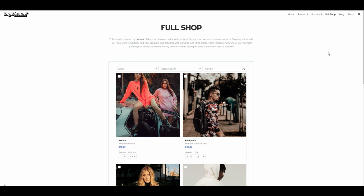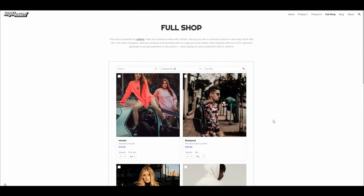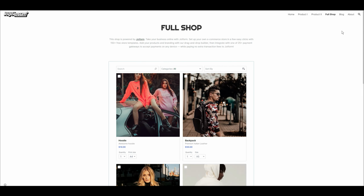And e-commerce, it doesn't make sense for Google to even try to implement an e-commerce option. I mean, it's great, but then you're stuck with whatever Google has created. So I always suggest, if you want to do an e-commerce thing, decide what you want. You want a button, PayPal button, Shopify button, Jotform, any of these things. Stripe, I use Stripe for mine. Definitely feel free to play around with what e-commerce option is going to work best for you.